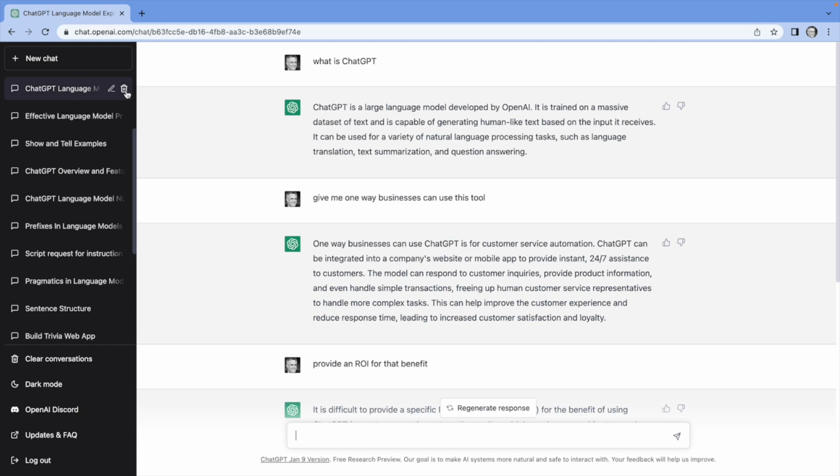When you start working with ChatGPT, you'll notice this interesting feature where it uses the model to stream a name of your conversation after you get your first response. Now, if you don't like that name, you can just hit this edit button here and enter in your own name.